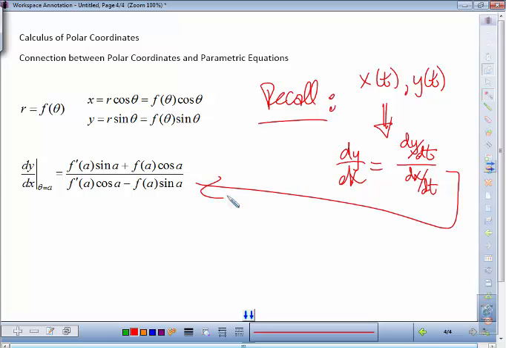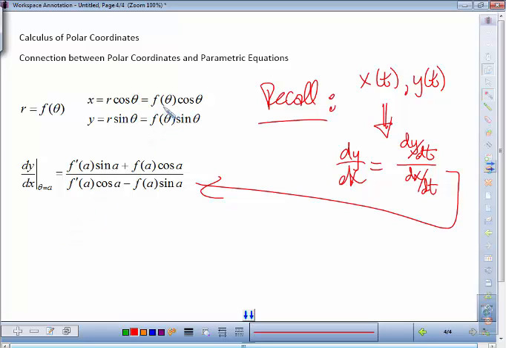And so if you apply that to our newly found formulas with x of t and y of t that came from the thetas, then it's essentially taking the derivative of f of theta sine theta. So the derivative of that, the derivative of the first times the second, plus the first times the derivative of the second, product rule. So that's a numerator. The denominator is a derivative of x with respect to t, or theta in this case.